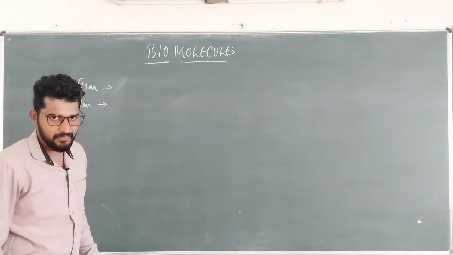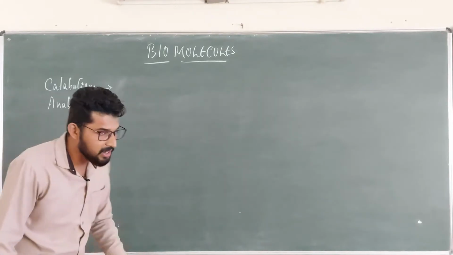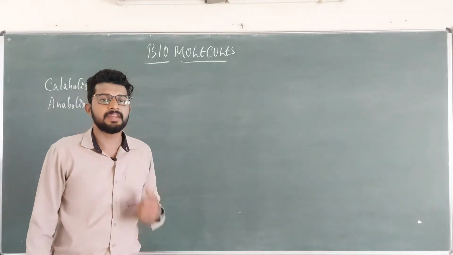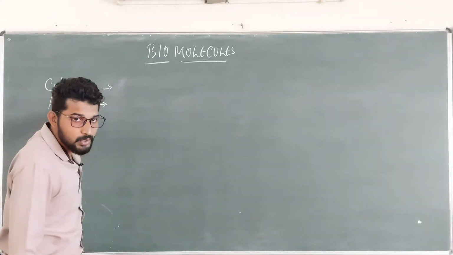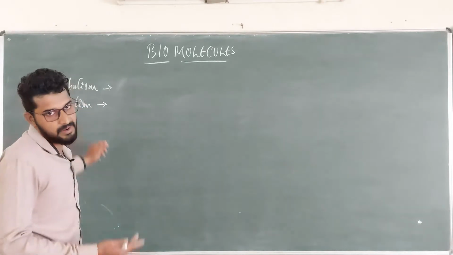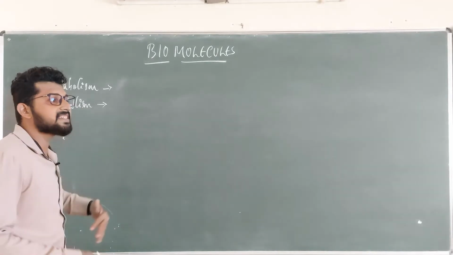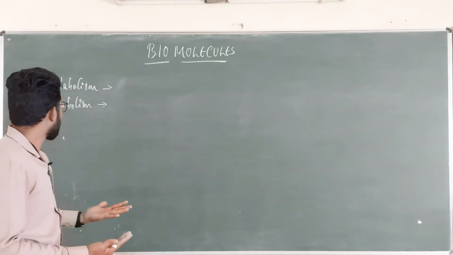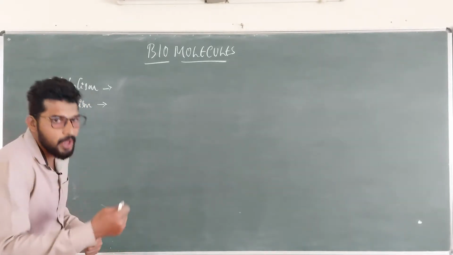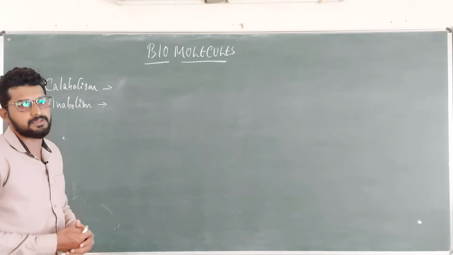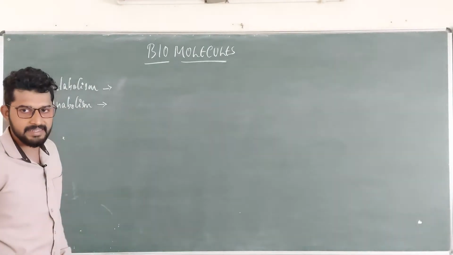That is anabolism. What is a more technical sentence we can use here? Catabolism is a reaction in which a simpler molecule is obtained from the complex. Anabolism is a process in which a complex molecule is synthesized from the simple one. Simple molecules are aggregated, and you will obtain a substance which is a complex one. That is anabolism and catabolism.